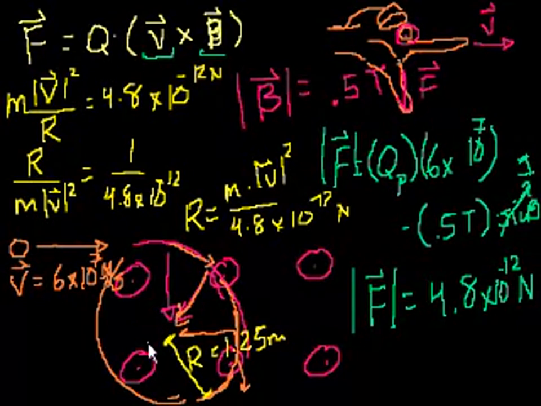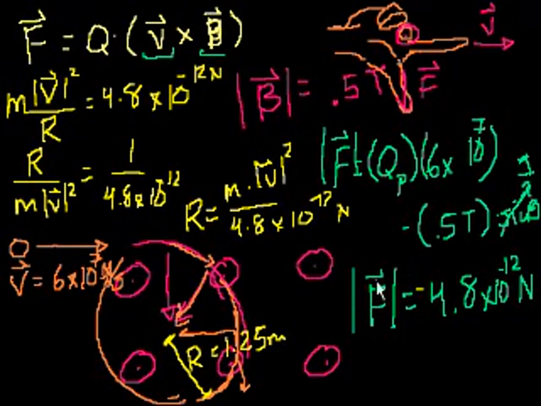Now, with that said, what would have happened if this wasn't a proton, but if this was an electron moving at this velocity, 6 times 10 to the 7th meters per second, through a 0.5 Tesla magnetic field popping out of this video? Well, this formula would have still been the same. The magnitude of the force is the charge, but it wouldn't be the charge of the proton. It would be the charge of an electron times 6 times 10 to the 7th meters per second times the 0.5 Teslas. So what's the difference between the charge of a proton and the charge of an electron? Well, the charge of an electron is negative. So if this was an electron, then the net force would actually end up being a negative number.